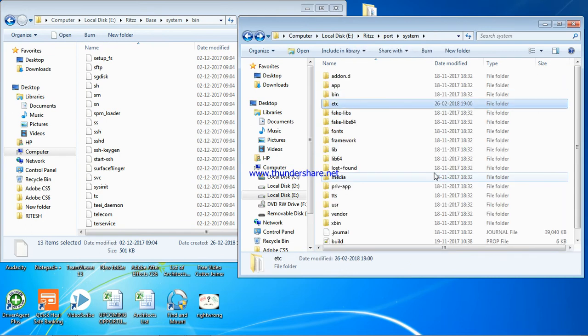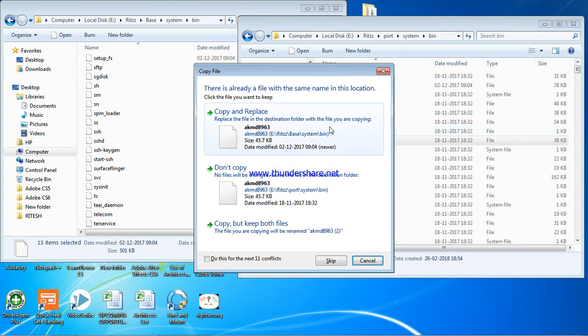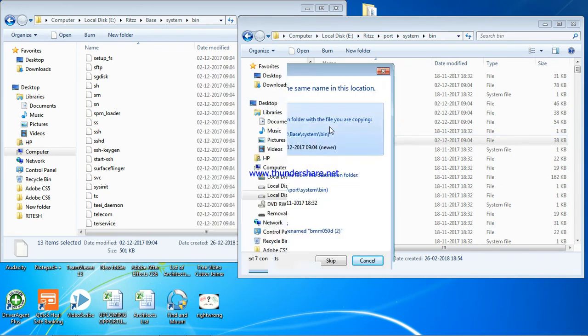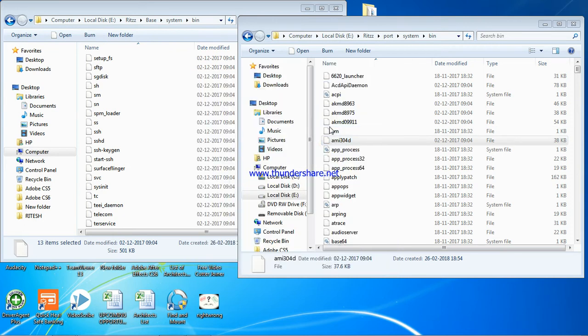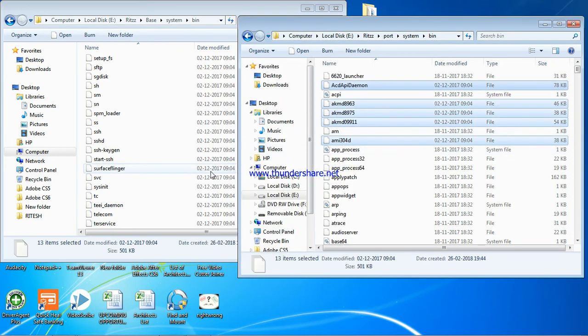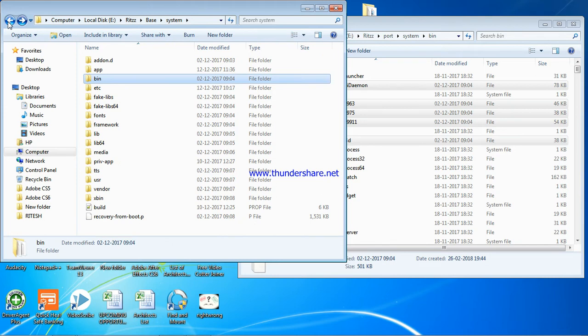And this will make all my sensors work. Here I will paste it and I'll just replace all. Though all the files are, you can see, of the same size, but it differs by device too. Here I am done. Next I will do the fingerprint files that need to be added.